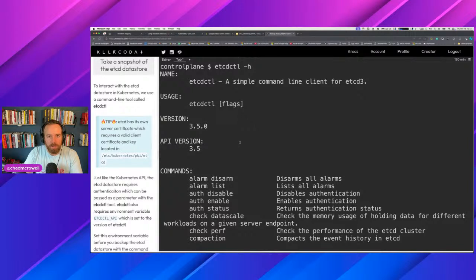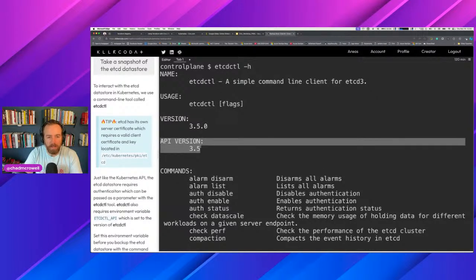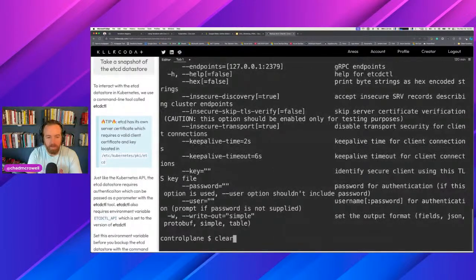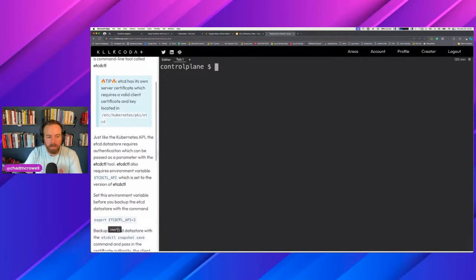Another important thing to realize or memorize for the exam is to note the version of the API that's used for etcdctl. So you can either pull up the help menu like this and ensure that you're running API version 3, or you can manually set your API version using the following command. So export, and this is setting an environment variable in Linux, very basic, but it's ETCDCTL_API=3.